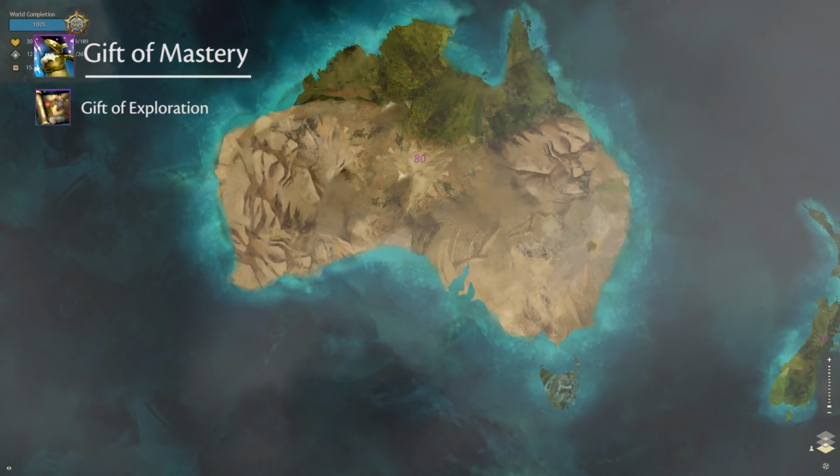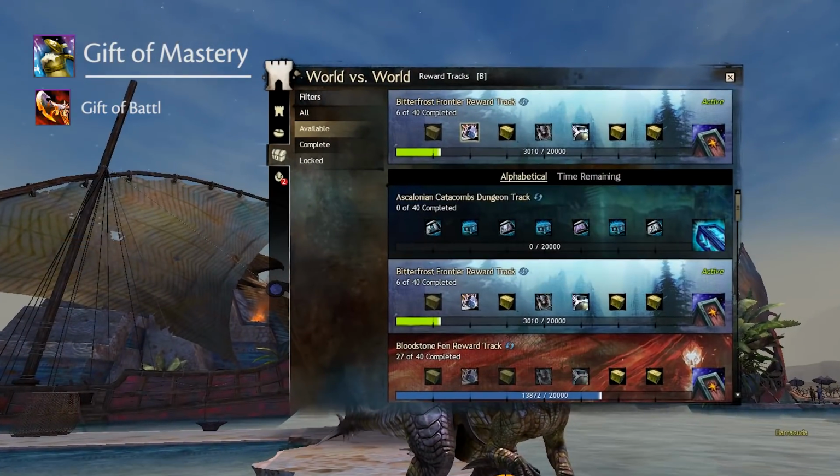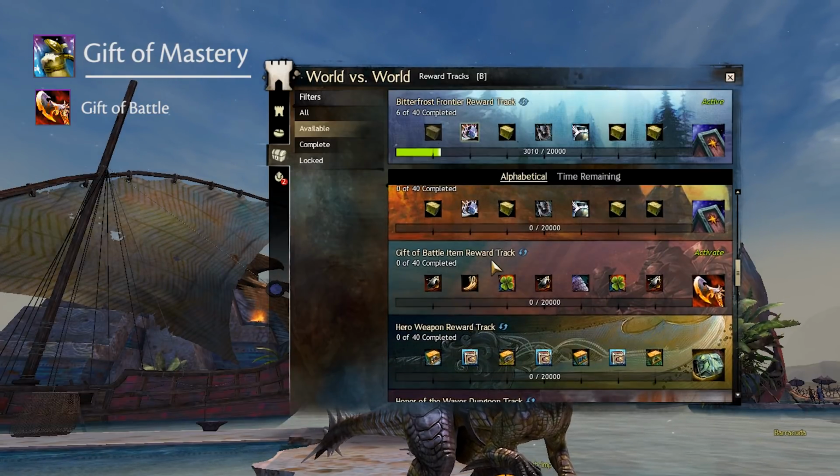You get the Gift of Exploration for getting 100% map completion on a single character. You get the Gift of Battle from completing the Gift of Battle reward track in World vs World.